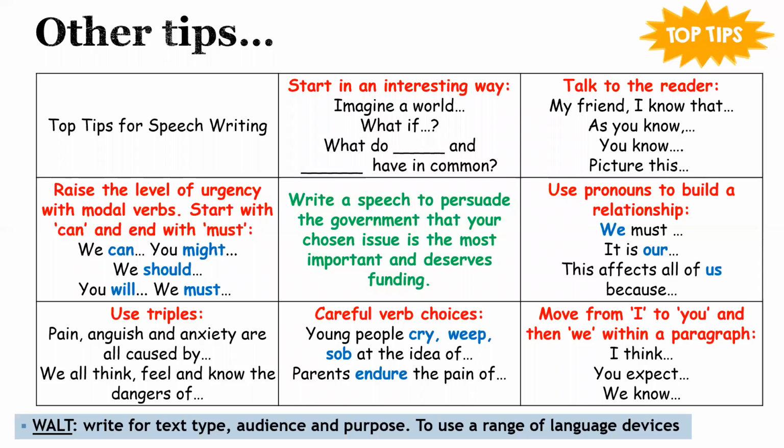Talking to the audience, using direct address, is probably one of the most powerful tools you can use in effective speech writing. Urgency is amazing, so making sure we have urgency, we have modal verbs with things that might happen. So what if this might happen, or perhaps this could go one way, but also there's imperatives. We need to do this.